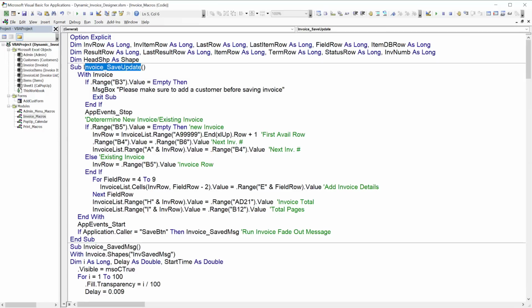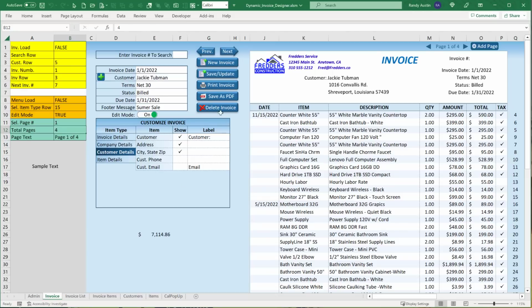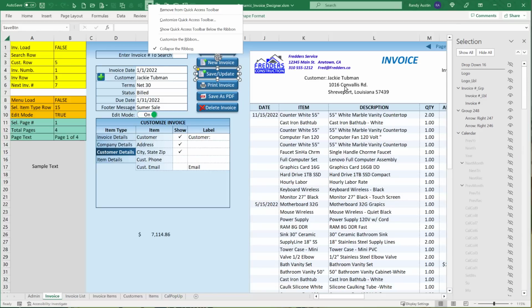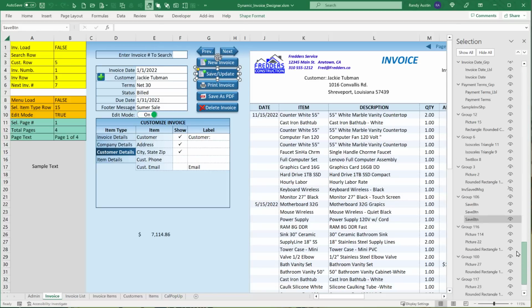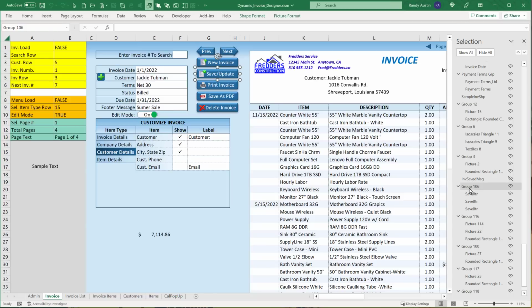We check to see what was the button that called the macro. If I take this button here and I give it a very specific name, in fact, if I give the icon the same name and I give all of them the same name, so here it is down here, here's that group, here's a group of shapes. If we take a look inside this group, we have that little green check mark icon. Then we have this little icon here, and we have the button itself. So it's made up of 3 components. Now, all 3 of these components have the name save button.